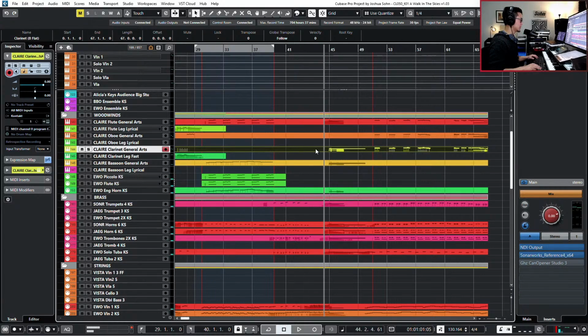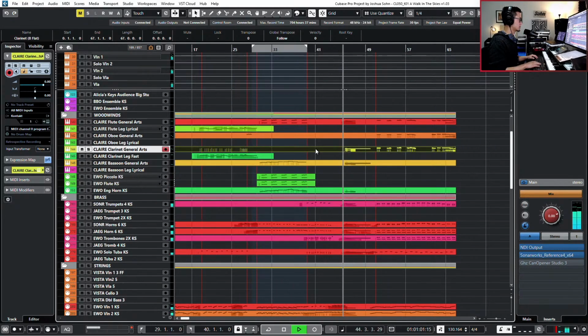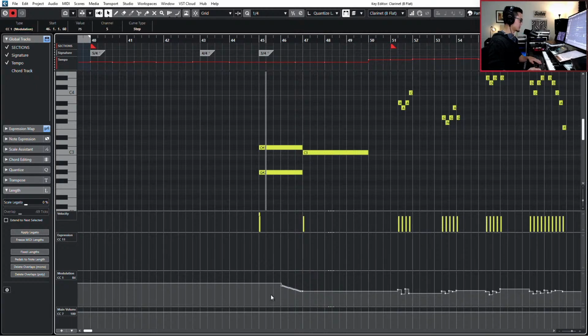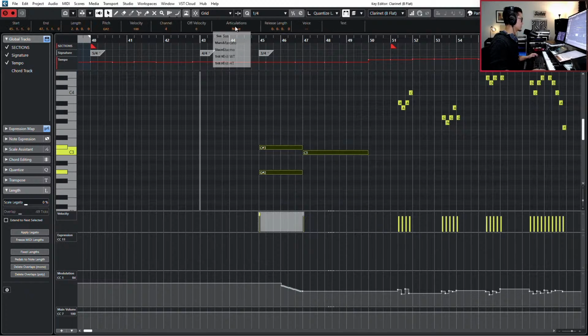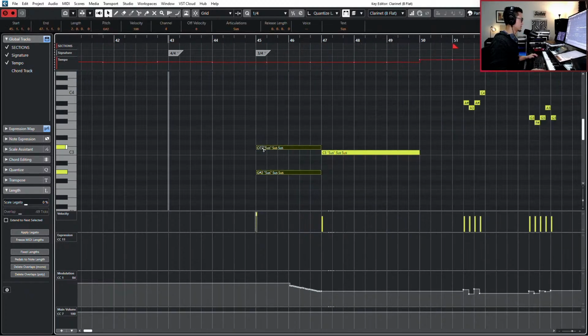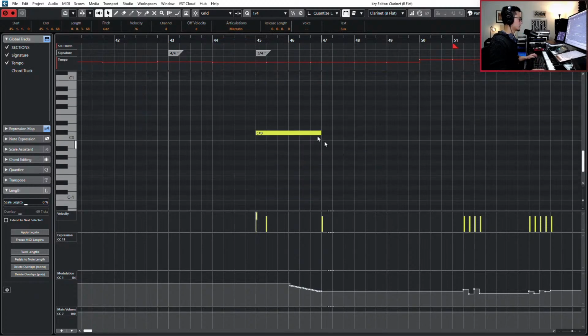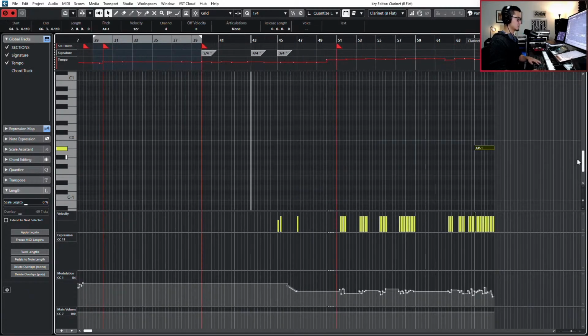We have clarinets. Okay, so this is the ending part. I'm jumping kind of back and forth, but this is the part where it goes. Okay, all right, so let's do that now. This would be maybe a sustain with a marcato at the very start. Okay, let's delete this. Let's delete that.